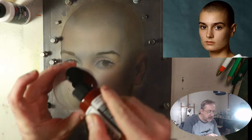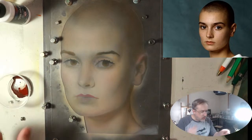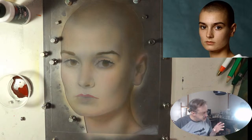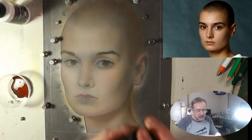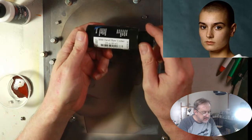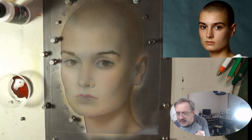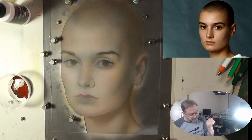So I'm going to put a little bit of that. And I want to kill the color, right? One of these colors that are really good for killing the chroma is this color right here, which is Wicked Detail Raw Umber. You just put a little bit on there. It's going to bring down the saturation, which is really cool.